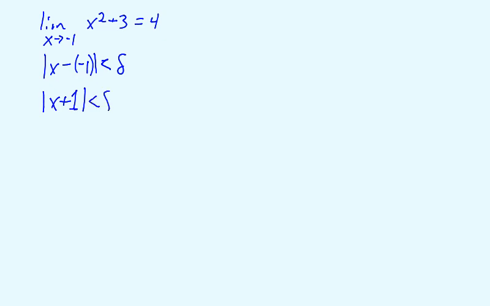One last example. This one's a little bit trickier. You may want to watch this example more than once, possibly with the sound off after you've seen it. Alright, so I've got the limit of x goes to -1 of the function x squared plus 3, and this equals 4. So here's my delta formula, and I'm simplifying it first. So it simplifies into the absolute value of x plus 1 is less than delta.